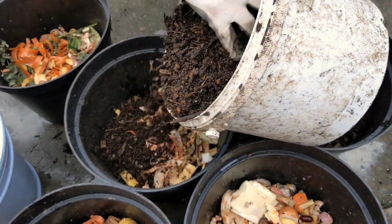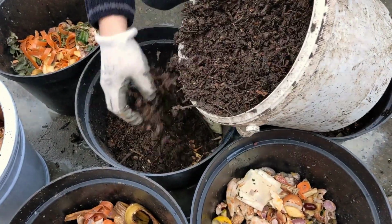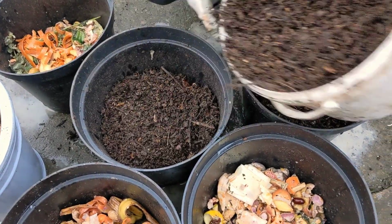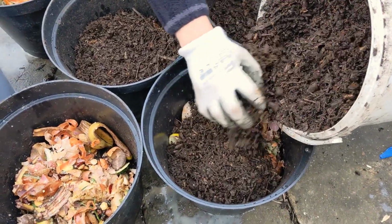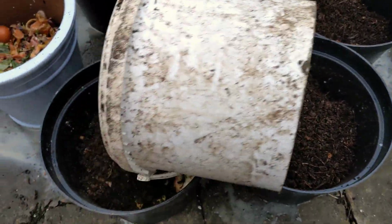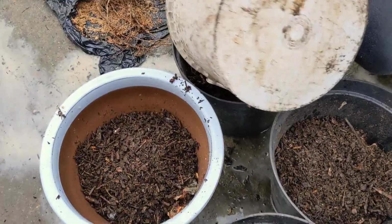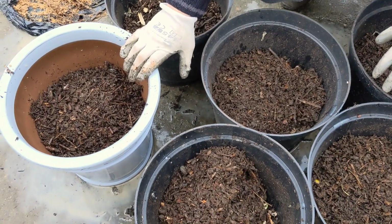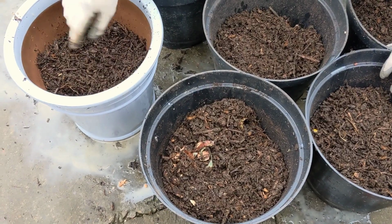All we've done now is make basically a composting in a plant pot. And you can keep feeding with this. It's a free way of feeding your plants. I'm quite lucky because this is homemade compost. To fill these six buckets, that's 60 litres of compost, so it can get quite expensive.